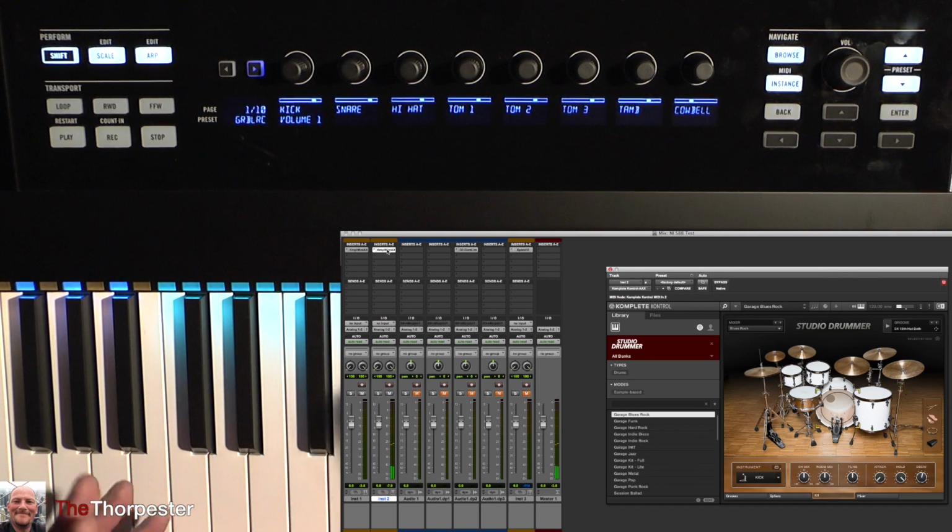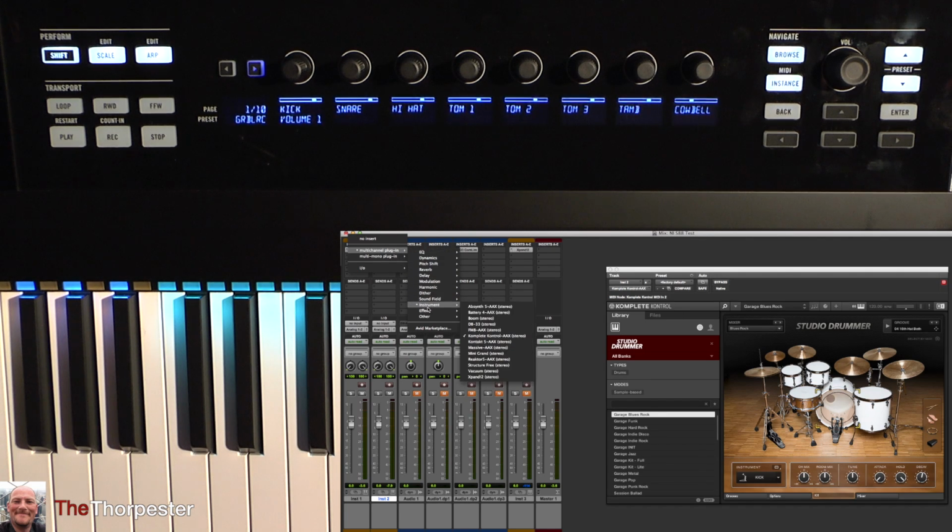Okay, so that's the only niggly problem I've got at the moment, but I can live with that. Okay, so that's it really. That's how I'm using it with Pro Tools. I literally just selected the multi-channel plugin instrument, and rather than use Absynth or Massive or whatever, I just go Komplete Kontrol, which allows you then to control it, just as I've shown you. So that's where I'm at the moment with using it in Pro Tools.